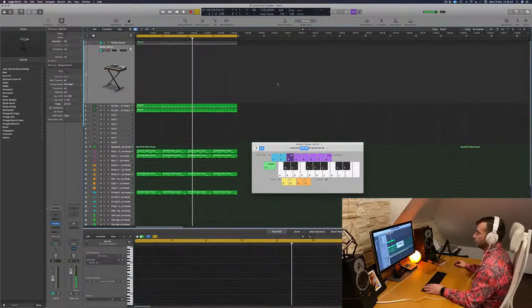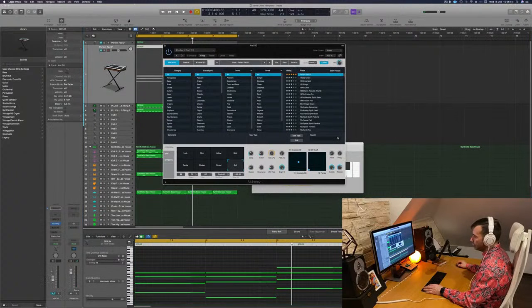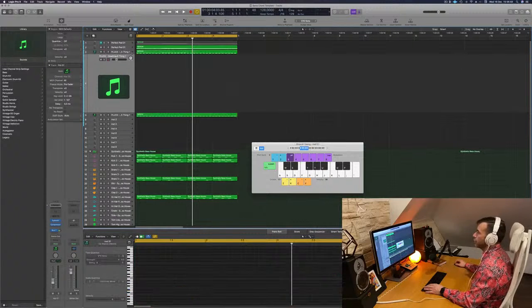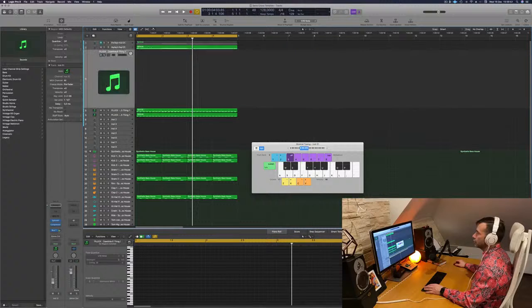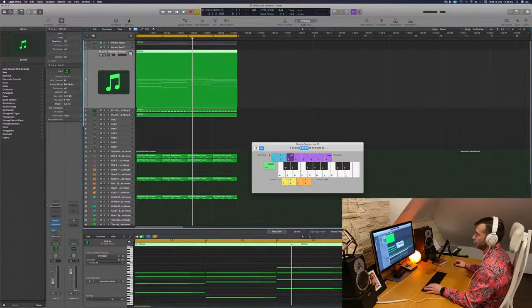Then we need a pad on top of that. I think I have a bit of an idea for a pad. Gonna lower the volume here. Oh, actually, I'm gonna take this. I'm gonna replicate this part, this one. Use again Sylenth1. Since we're in Sylenth1, we can use it for most things.